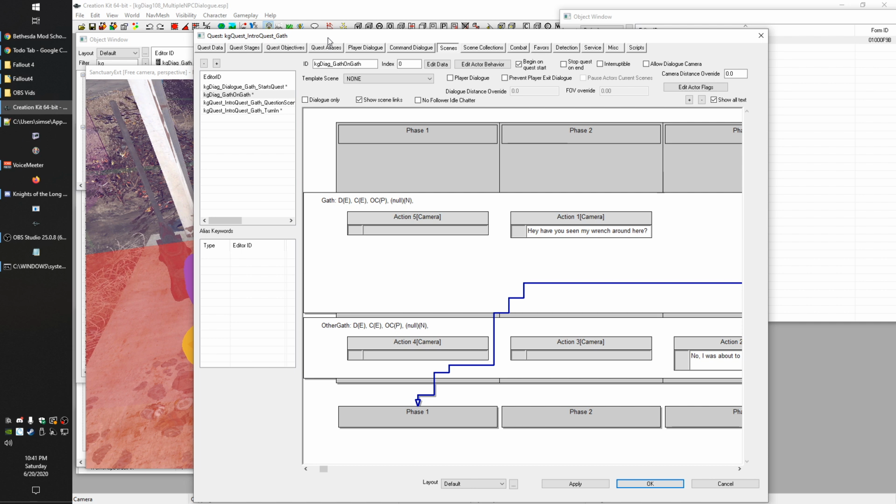If you're not following along with both series, I highly recommend you do, because the information between the two of them is really going to overlay now. A lot of the dialogue and questing stuff is going to pass back and forth between each other, and I'm going to be using the same plugins to build on that information. Generally, if you are interested in dialogue, you're also interested in quest making, so you might as well have that knowledge as well. But that is where we're coming from.